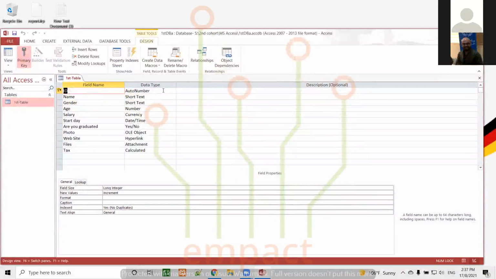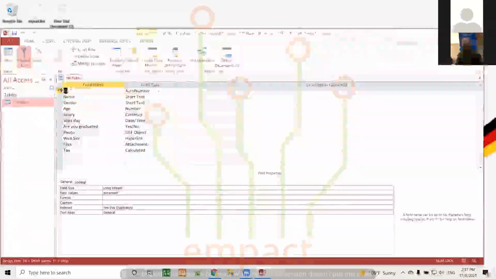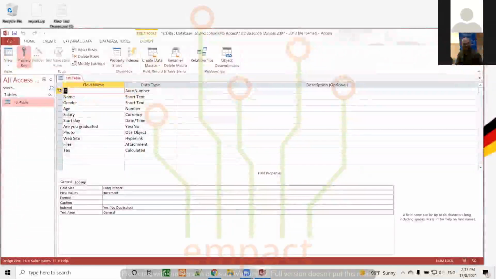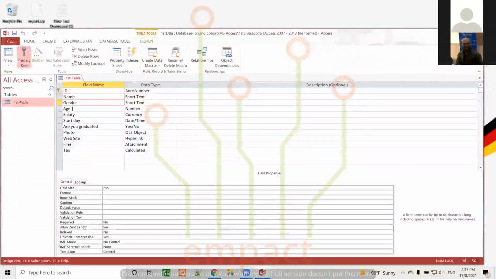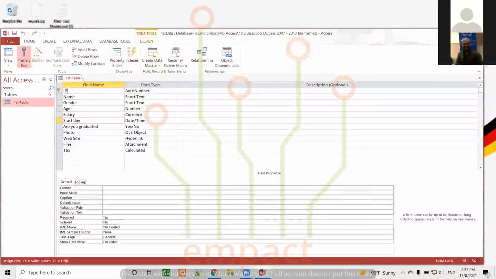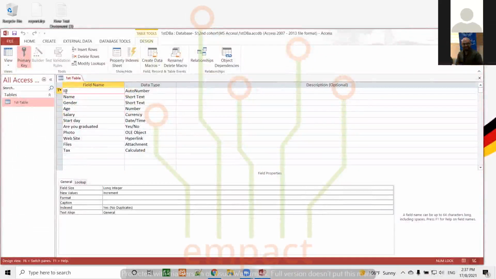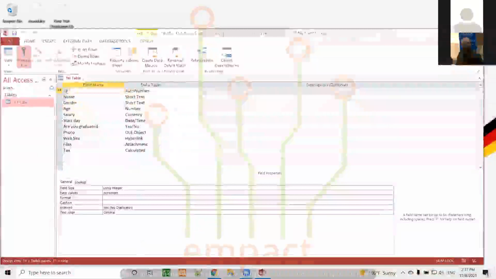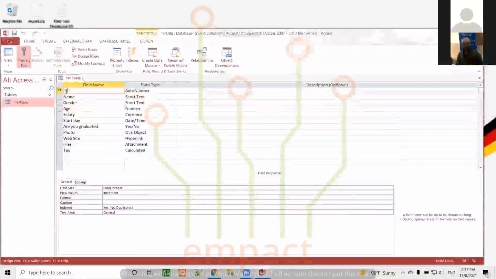At the very beginning, I'm sure you noticed there's a key on the first field, but the others don't have this key. So what is this key doing and why do we need it? This key is called the primary key.